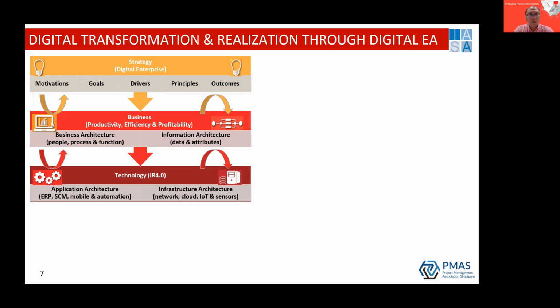Typically, organizations develop their own strategy. The strategy is basically the way we can achieve the goal. By right, that strategy needs to be cascaded down into the business, so the business knows exactly which strategy it is going to implement. We also need to know what information is required. Then from there, we apply the right technology at the bottom, like Industry 4.0, IoT sensors, cloud, smart things, smart objects, etc. All of that should be modeled in a connected way, so that any change in the infrastructure, they know exactly which strategy is impacted.